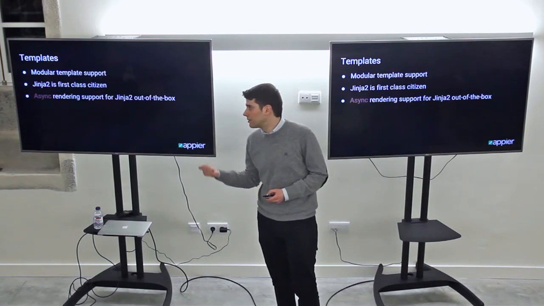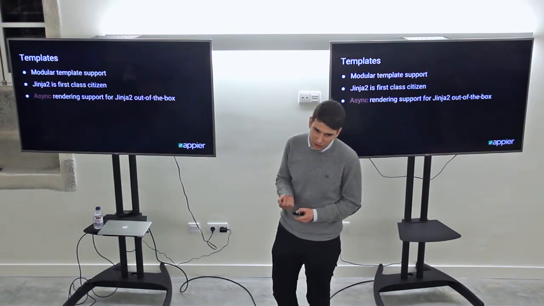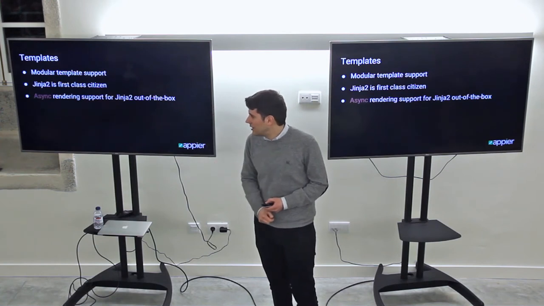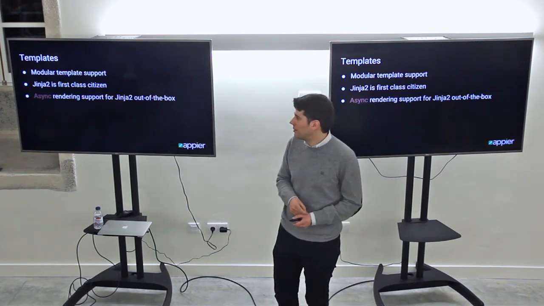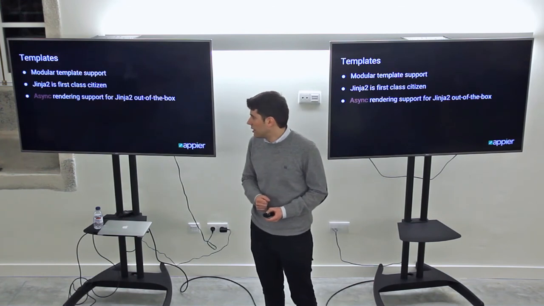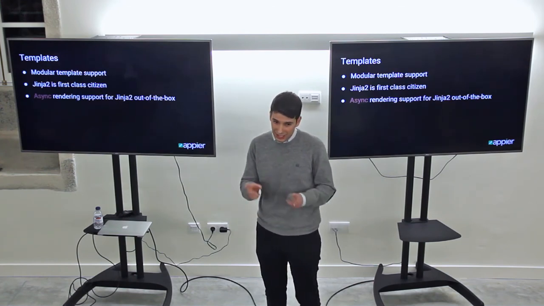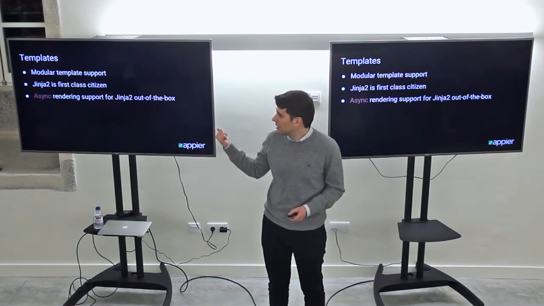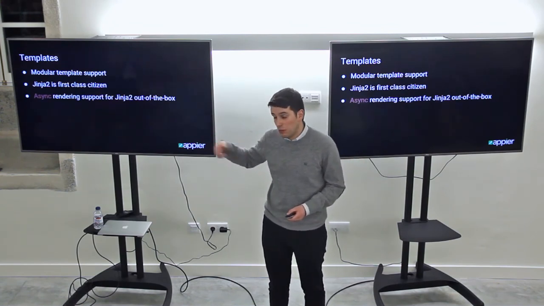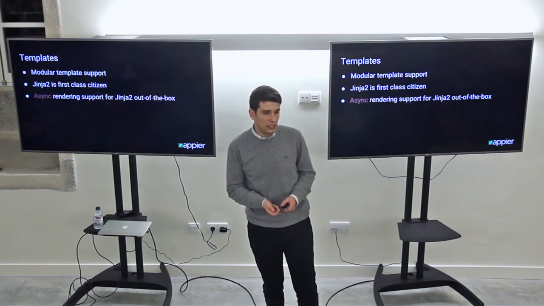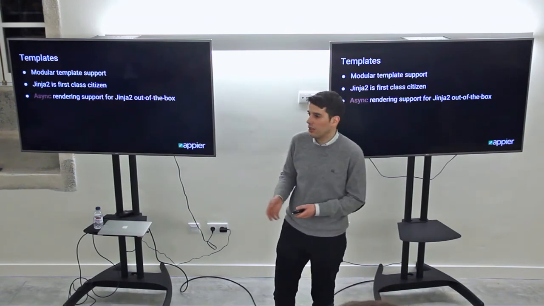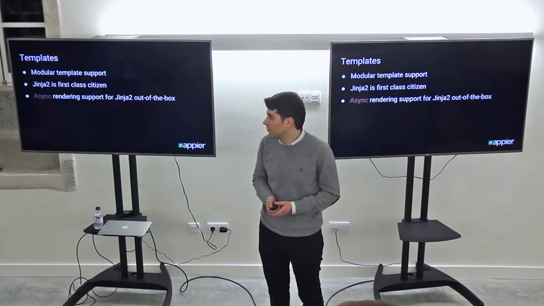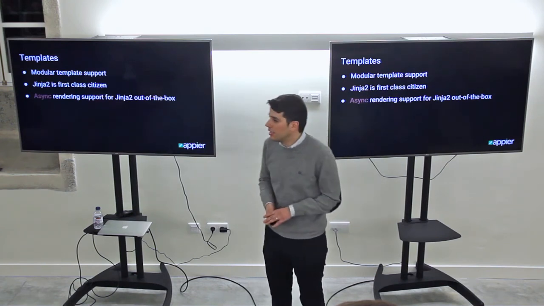This is probably the only piece of software that we rely on third parties to develop. But luckily enough, the Jinja 2 guys, the same guys that built Flask, have added async rendering support for Jinja. And again, as I said before, it's important to have async support on all layers. If there was no async support in the template layer, we would not be able to call our applications async ready, unless we didn't use any kind of templates. Otherwise, everything should be async ready.